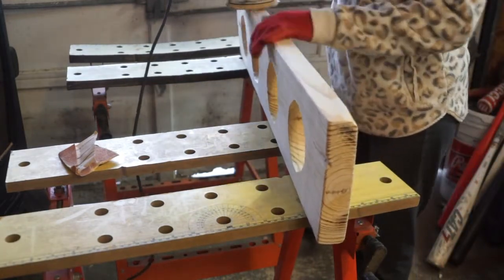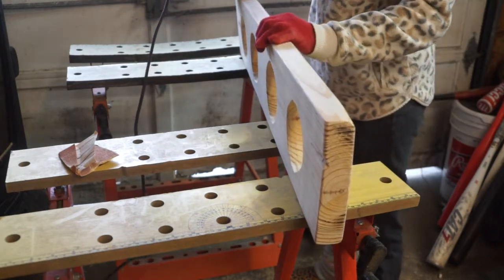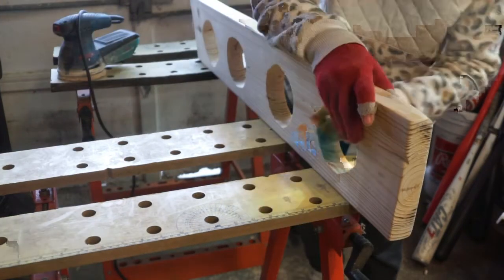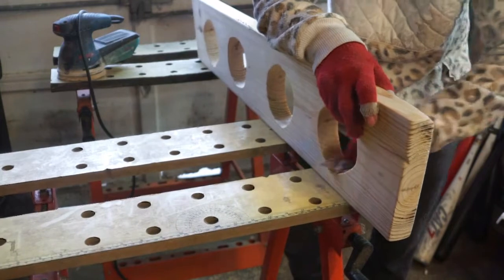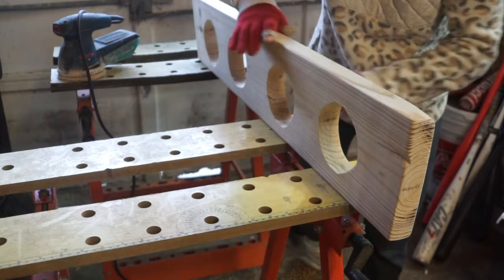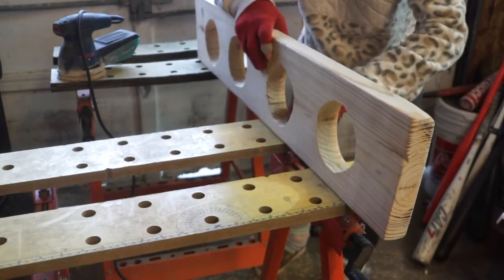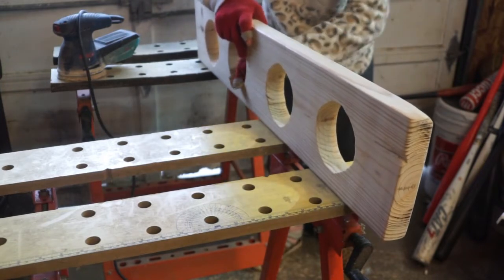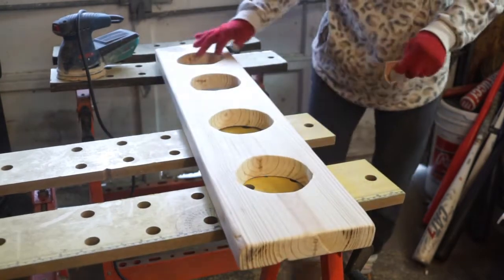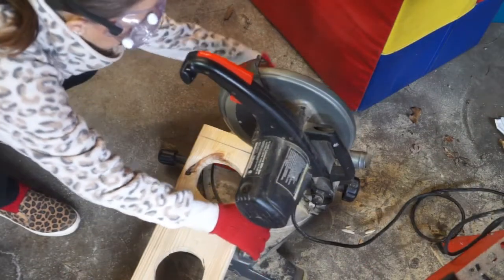Now, how I came to the grand total of $10 is obviously this piece of pine, and I counted the sandpaper that I used for it, and the stain, the paint, and the polyurethane. I don't need much stain and paint and polyurethane for this project, so if you have those supplies in your home, it will be a lot less for you to do this project. But if you don't, you might have to invest slightly more up front, but you'll be able to use those products for future DIY projects.